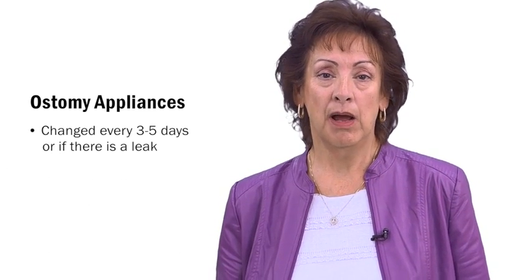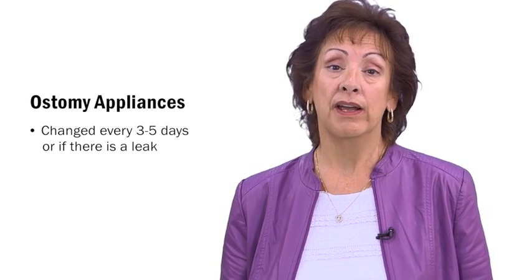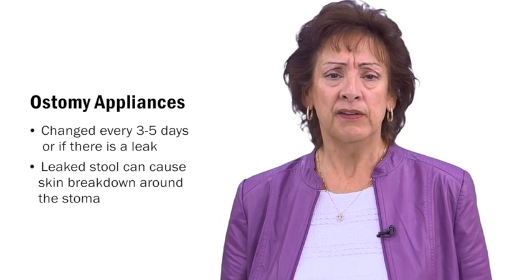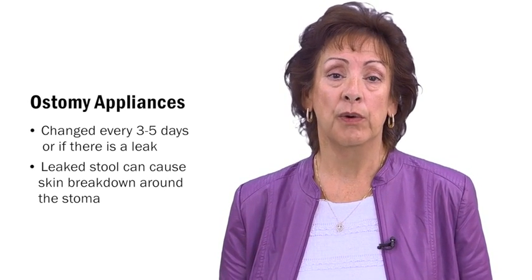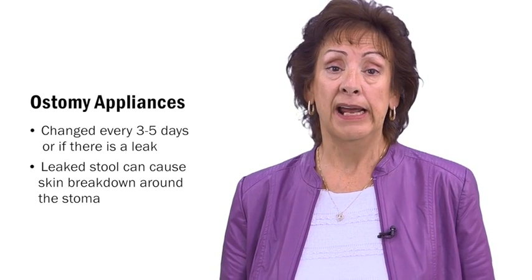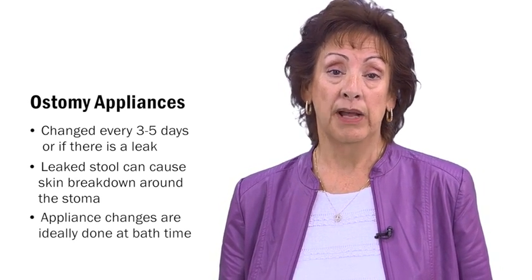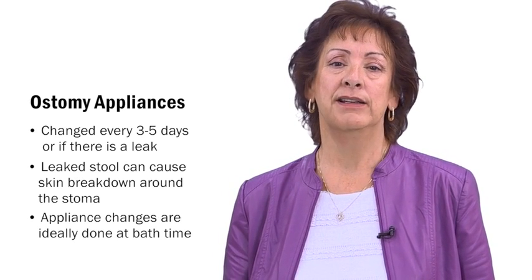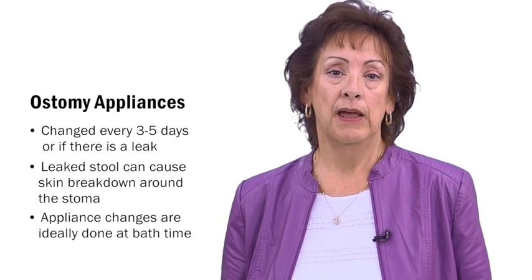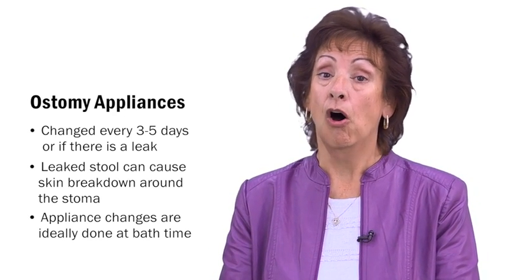The ostomy appliance is usually changed every 3 to 5 days, or if there is a leak. It is important to change your appliance when there's a leak, as the stool coming in contact with the skin can cause skin breakdown around the stoma. Appliance changes are ideally done with baths. Your child may bathe with the ostomy appliance on or off.